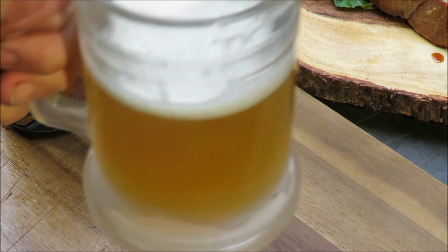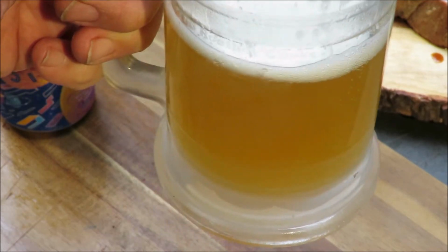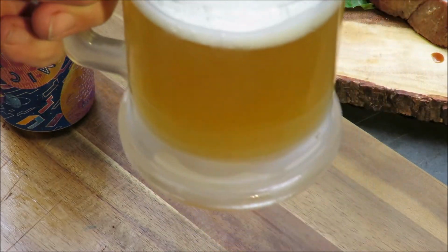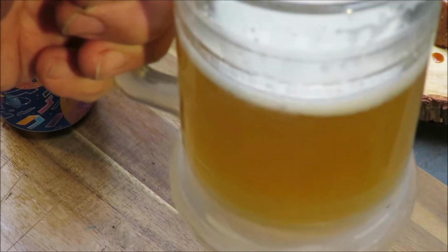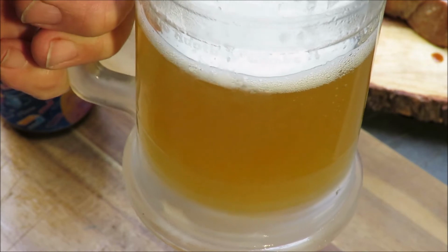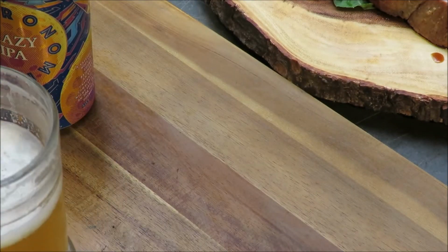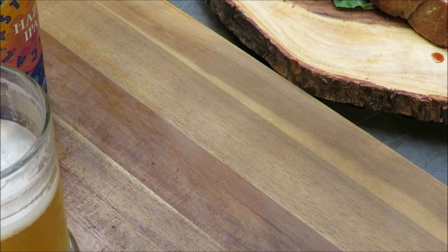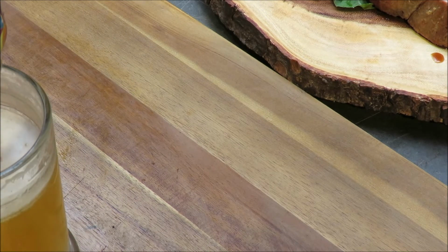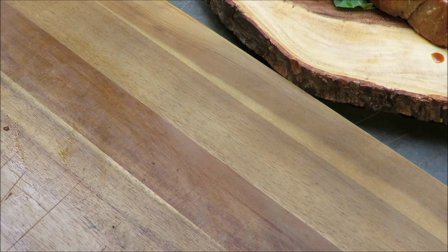Wow, that is an excellent hazy IPA. And even though it's 7.7% alcohol, you don't really taste it. The hops and the citrus really come through on that. That's a great beer right there. Astronomical Hazy IPA. I'm going to remember that one. The Wicked Weed Brewing Company. Let's get those ribs over here and get a taste of them. Stay tuned.